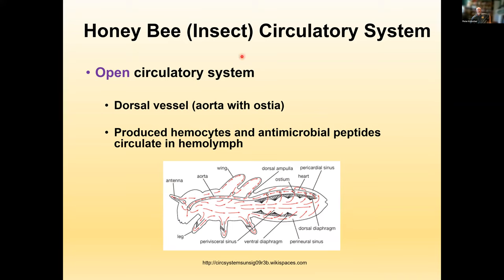All right, so a little bit about the actual internal parts of a bee. They have an internal or open circulatory system. There's a dorsal vessel, which is like a blood vessel that runs all the way down through the bee. And then they have hemolymph on the inside, which is their blood. But instead of being in blood vessels like we have, it just circulates throughout the entire organism. So if you break a bee open, the hemolymph is just a general fluid inside the bee moving around. And they have a heart, but it's just a muscle that pumps the blood through this channel, and then it circulates throughout the bee.